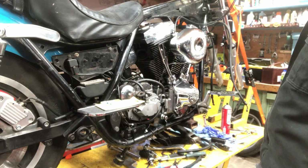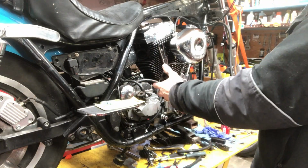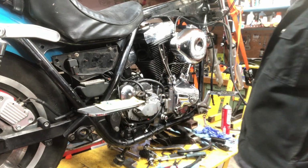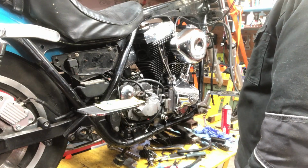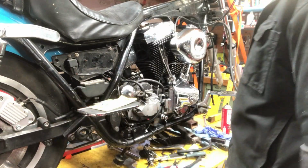It'd be nice if that starter motor was out of there, make it a lot easier. Then I got to pull the primary off, which I'm gonna. Check all that out. Just goes on and on. I just want to get it running. Let's see if the bike runs.